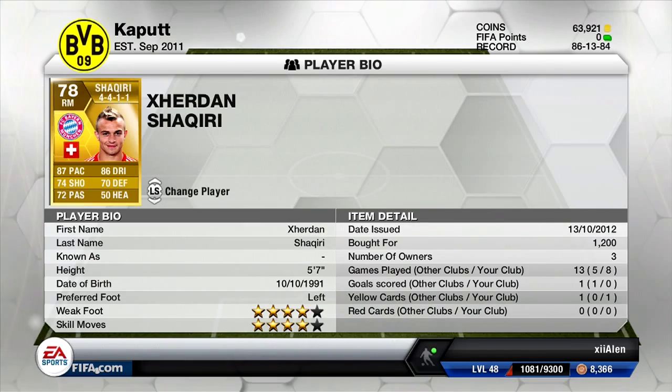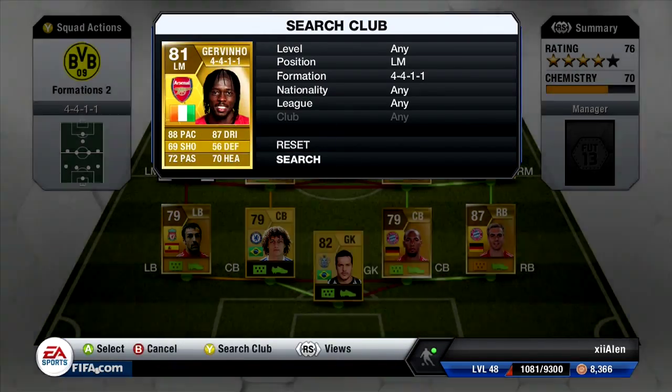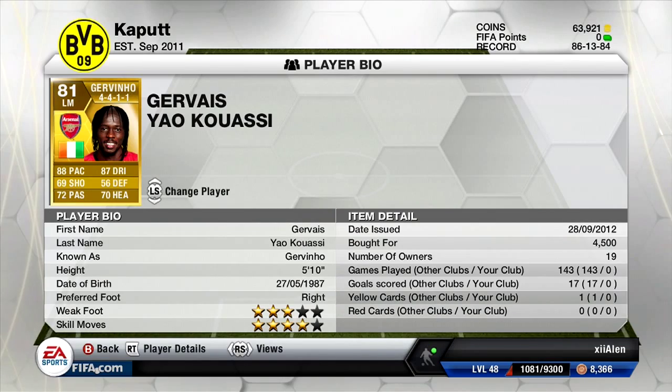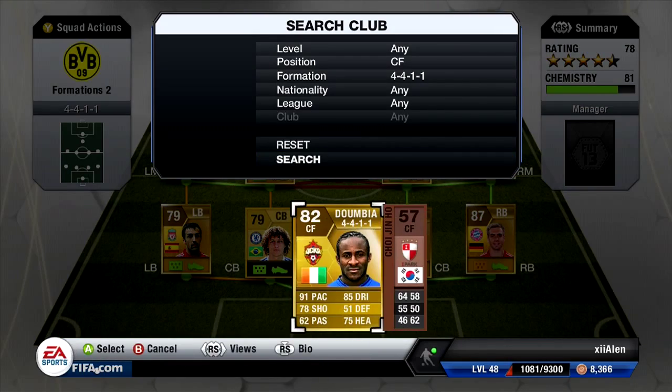Our right mid is one of my favorite players, Shaqiri. He is so cheap and so good, has a great shot on him, and is so quick. 4-star weak foot, 4-star skill moves, just an all-around amazing player. Our left mid is Gervinho, gets the nice Ivory Coast link up with Tiote, has that 4-star skill moves, 88 pace, pretty decent shot on him, not the greatest, but his pace is what we're using him for, bombing up and down the left wing.